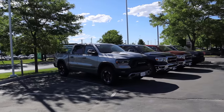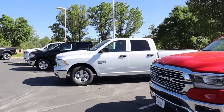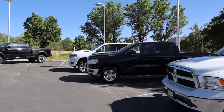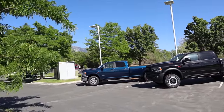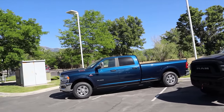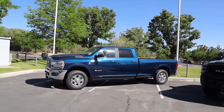I'm guessing that Rebel has the 5.7-liter Hemi — let's just double check on the hood. Yep, she's got a Hemi. Then we've got another Laramie right here, another classic edition, another Bighorn, and a Limited with the EcoDiesel Power Wagon. And then you can see a 3500 — looks like a long bed. And there's a 2500 — that's a very unique truck. 2500 long bed, bright blue. Looks like a Laramie.